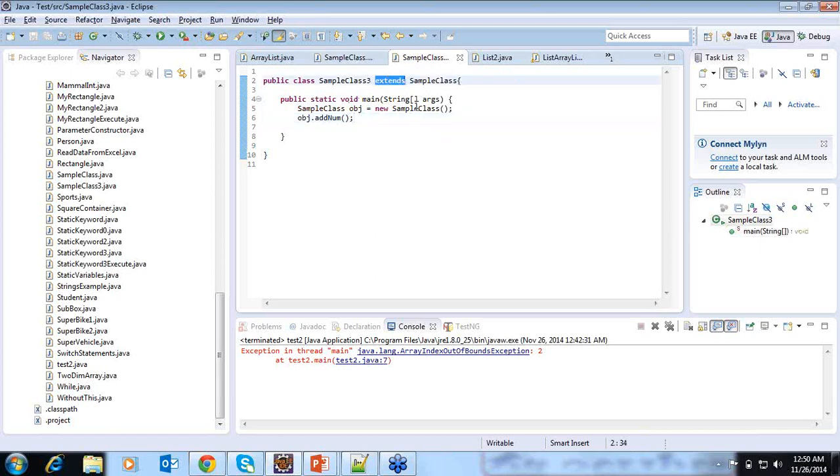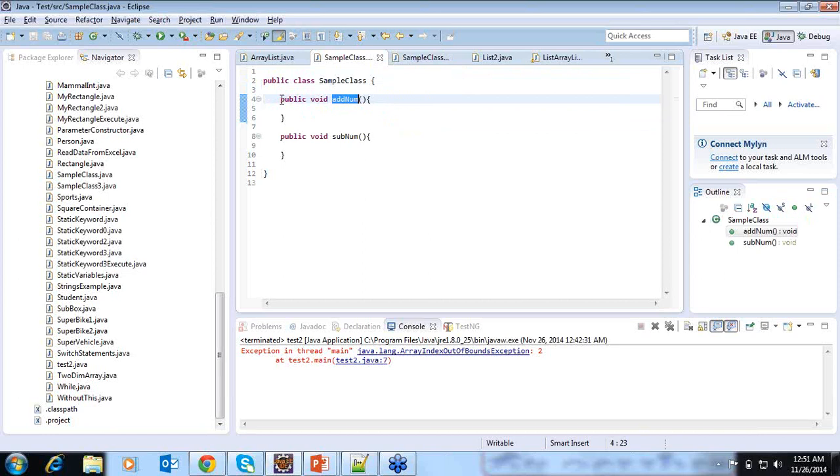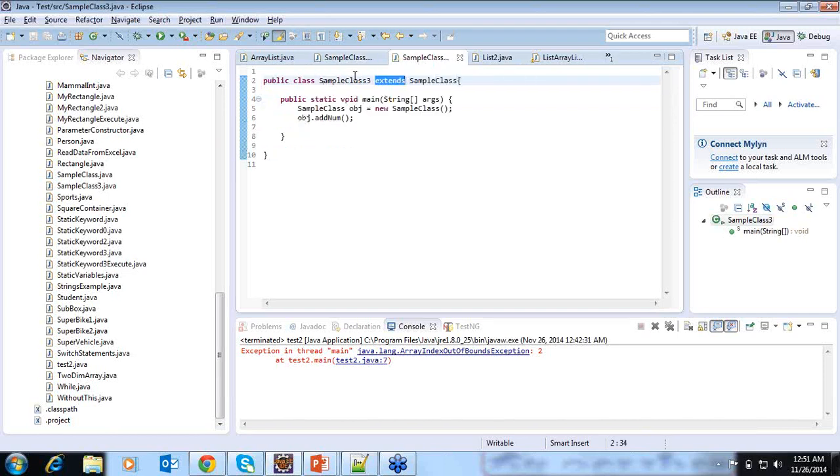So here we are going to use a keyword called extends. The class will be having fully defined methods. Fully defined method in the sense a method which is going to have a header, and a body. Body in the sense the open curly bracket and close curly bracket. Inside these curly brackets you can write a number of statements. This is what we call the body, and this part we call the header. So this is a complete method. A class will have complete methods and it will allow us to create an object or instantiate that particular class. So we can create an instance of a class this way.